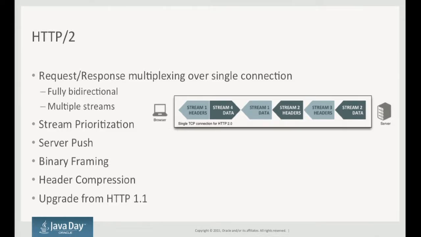So why prioritization is good is because you may want to prioritize what data gets delivered to the client first. So if you're displaying a web page, you'd like to have your client receive the CSS that describes that web page before they receive the data that the CSS is going to format. So stream prioritization gives you a mechanism for doing that. Server push is a way for the server to push out data in anticipation of what the client will need. So it gives you a way of providing further optimization.